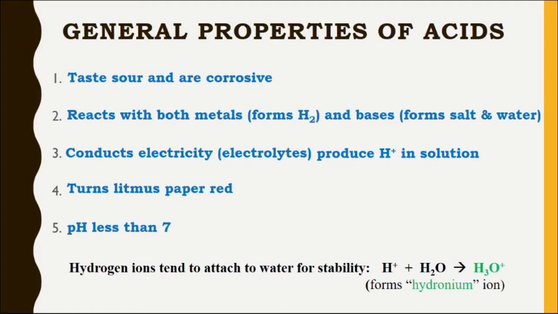They're also corrosive. You might remember this little pictogram from the beginning of the year, and that shows what corrosive means. It means it eats away at substances, whether that's the lab table or metals or your hand. You might have eaten way too many sour candies at some point, or some very acidic fruit, and your mouth started to burn or hurt a little bit. Well, that's because that corrosion was starting to happen in your mouth, and you should probably stop eating so much sour stuff if you get to that point.